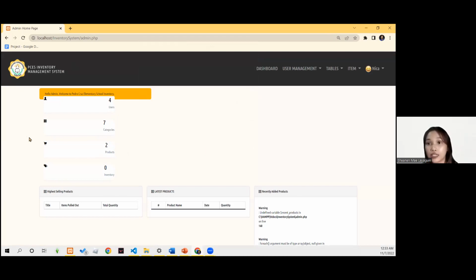So this is the current module that we are developing. And as of now, we only have the navigation bar that has all the pages of our wireframes. So currently it has no functions. And we only have the dashboard for now. Now that's all for our currently developed system.